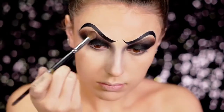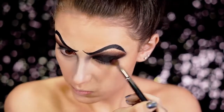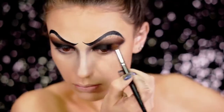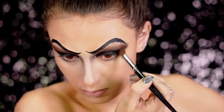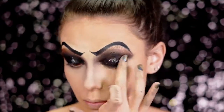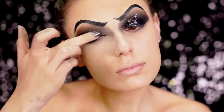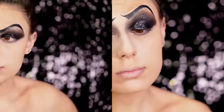And as you create this look, you can go in with your blending brush and blend where you need to. And as you can see, I'm doing that here. You can really never blend enough. So your blending brush is your tool. So it really, really helps with this look. Here I'm adding in some terrifying amounts of black glitter because you guys know I absolutely love it. And I seriously cannot stay away from it. So I had to add it for this look.